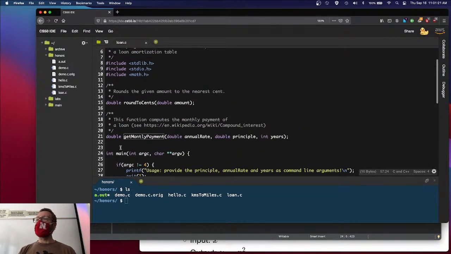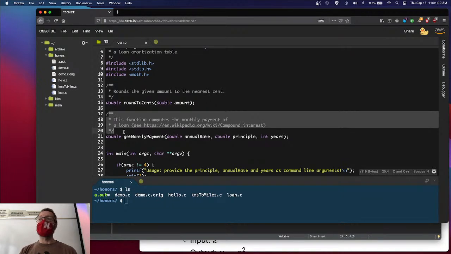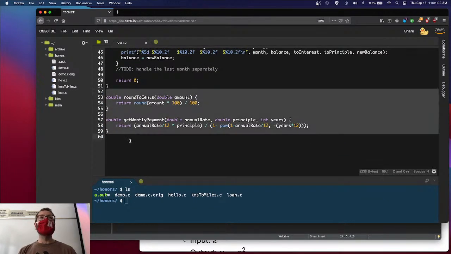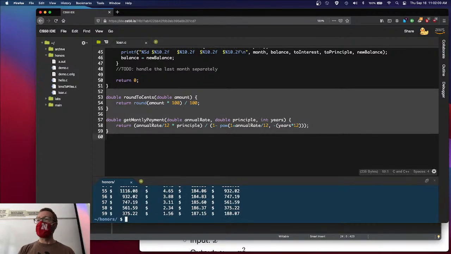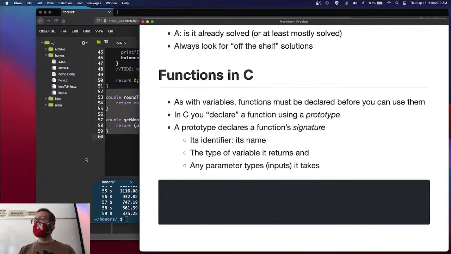We had the prototypes up top because in C, you need to declare a function before you can use it. We also tied all of the documentation to those prototypes. Then down below, we made the actual function definitions at the end. Let's make sure that this actually compiles. What is it, loan, and then -lm. And it actually runs. I won't run it too often here because it's the exact same thing that we did before: $10,000 at 5% interest over 5 years, etc. So again, functions in C.